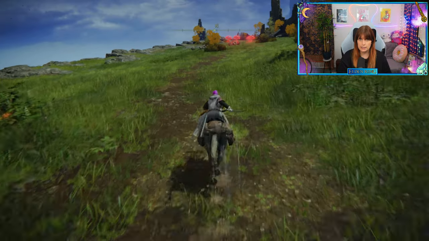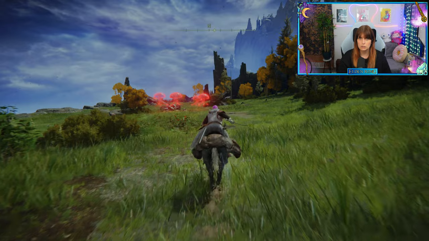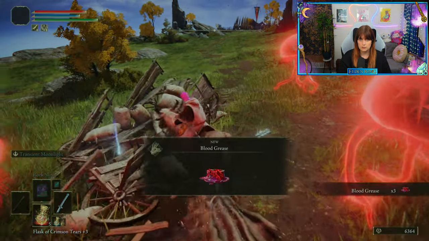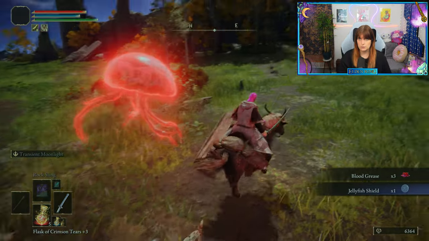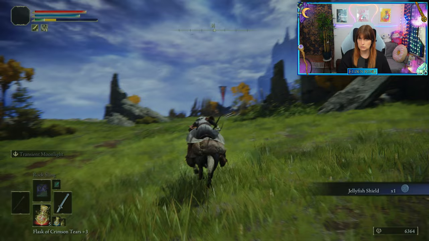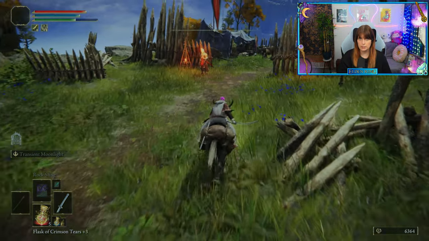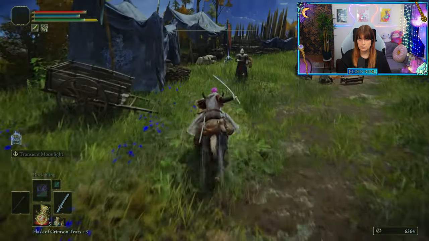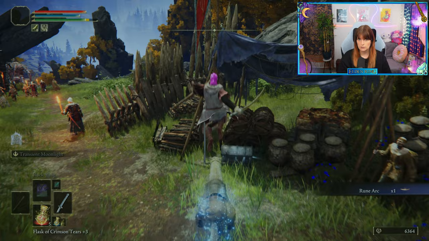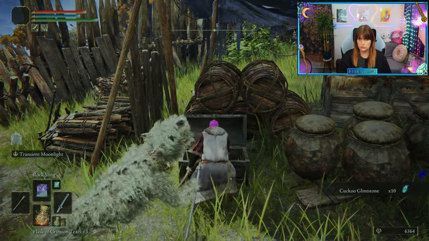This is a jellyfish shield, which might actually come in useful because it buffs you, right? It just buffs you up. Okay, there we go. Always nice to get these things. I like picking up these, everything that I can, really. Don't mind me, I'm just stealing off you.